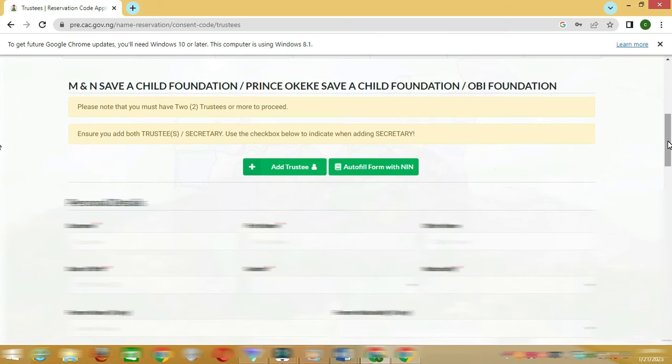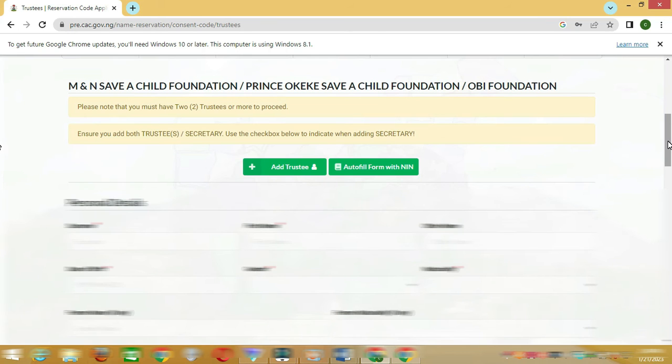So if you are onboarding trustees, the number should not be below 2 or above 4. We need to take note of that.